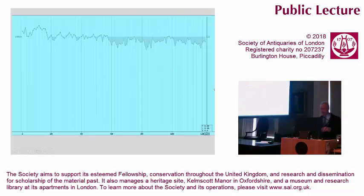But here's a tabulation of the ring sequences, at least the width of the rings from year 1 to year 121. And you can see here we have the life of a happy tree with complacent rings. The ring width changes every year, but basically speaking, it's a very happy tree with relatively wide rings.